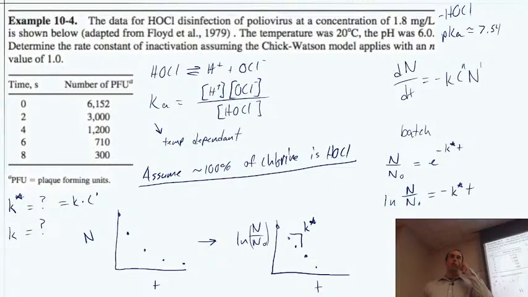K star times 1.8 milligrams per liter is our k, our coefficient of specific lethality. Rather, k star divided by C. So that would be our approach to finding it. And the question wasn't even really clear. Maybe it was asking for k star because it was saying the rate constant of inactivation. In that case, I would probably give both because it looks like we could do both. So does that make sense?